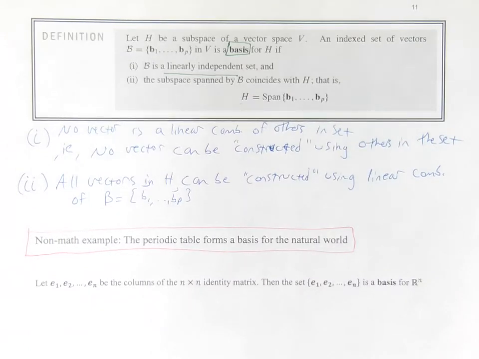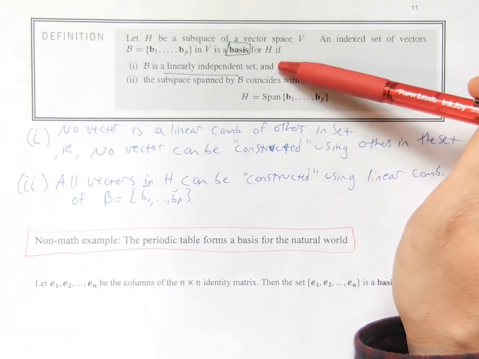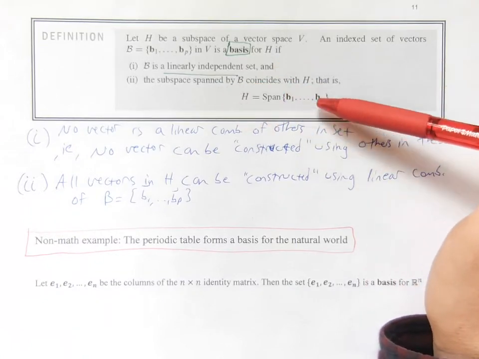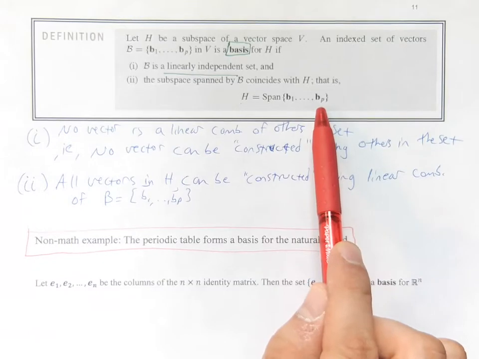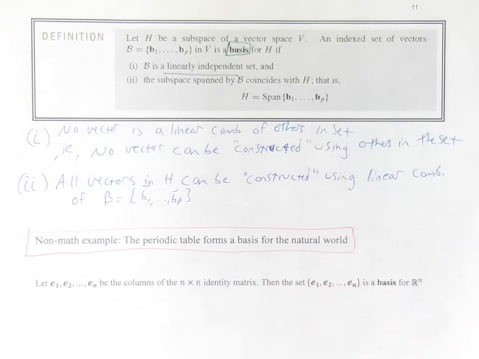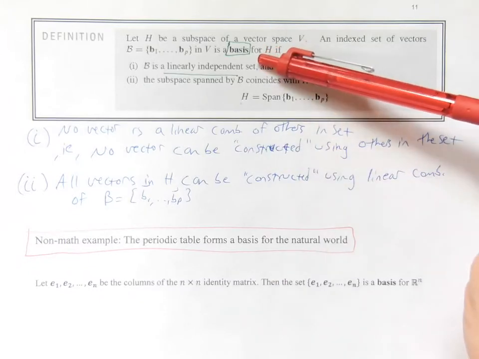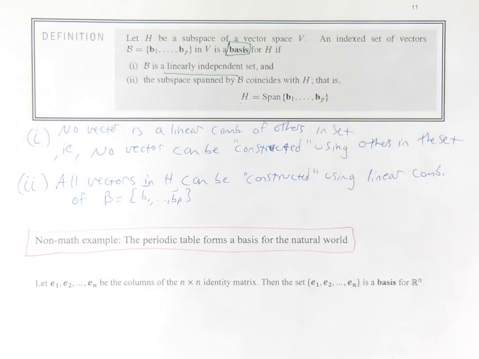So a linear combination of hydrogen and oxygen gives you water. And anything in the natural world is a linear combination of the things on the periodic table. And so everything on the periodic table is linearly independent, and everything in the natural world is in the span, right, linear combinations of the periodic table. And so if you're ever struggling to think about what a basis is, just think about the periodic table. Linearly independent, you can create anything in the natural world using them.